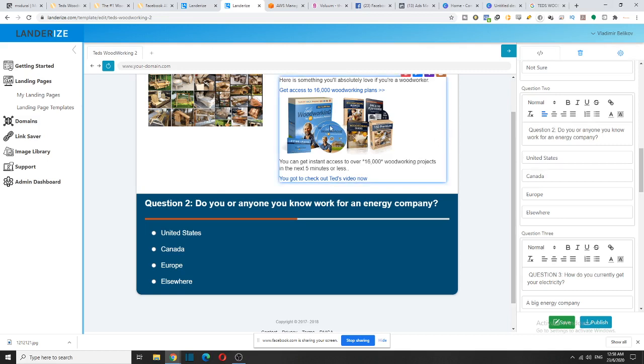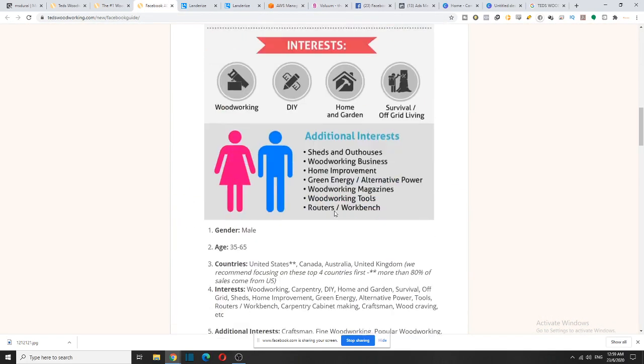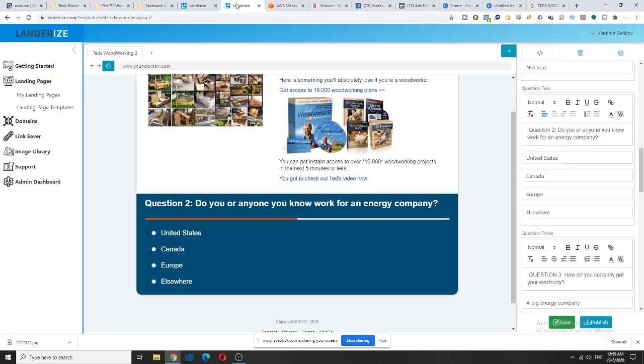You can actually target it global, but I think it will be a waste of time. So usually we will target a specific country. And if you take a look at the demographic over here, you can actually see it works a lot in the United States. More than 80% of sales comes from the United States. So you're gonna use the United States, and you're gonna filter this particular landing page for the United States.